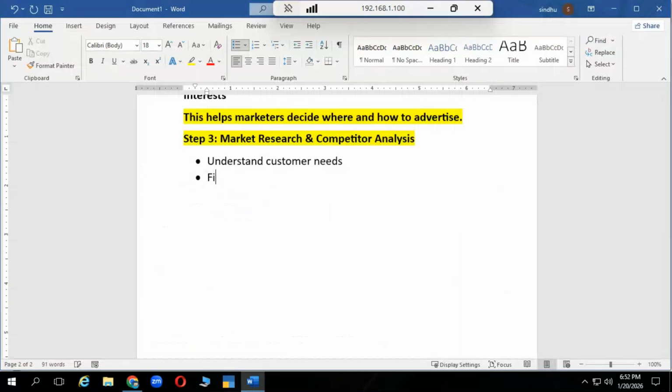So we have to find the market trend. What is the trend? What is booming in the market? Those things we have to analyze. Then we have to analyze the competitor. All this is important. Suppose I am selling my product at around 100 rupees, so I have to reduce it to around 95, and that's how our customer will come to our page, to increase the revenue.